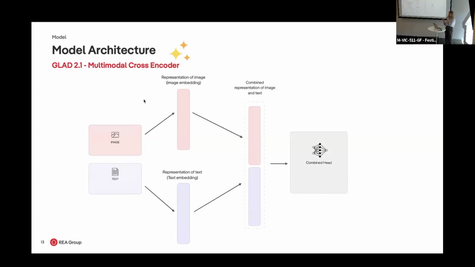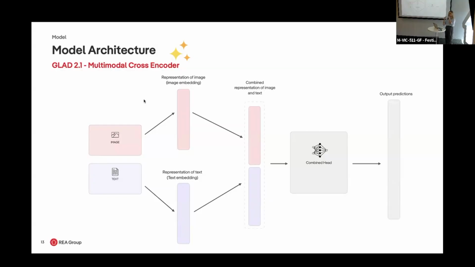Then that combined representation goes into classification heads. This is a vanilla neural network, where the model actually learns to pair things like text and visual evidence. So if your text says marble benchtop, this is where the model learns to pair it with visual evidence in the image. The last layer is the prediction layer, and this is our layer with probabilities.